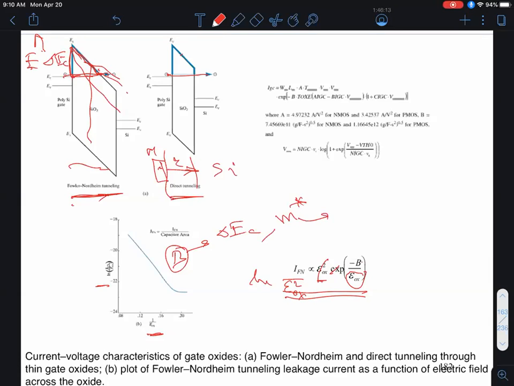Now this effective mass is different from the density of states effective mass, or the effective mass that you have for conductivity in the semiconductor, okay? This is known as your tunneling effective mass. Ultimately, you get it from the band curvature effective mass, but it's a slightly more complicated scenario. So it's not quite the same effective mass as in density of states or conductivity effective mass. It's your tunneling effective mass.